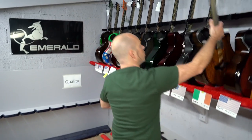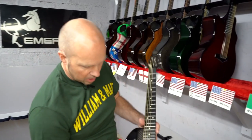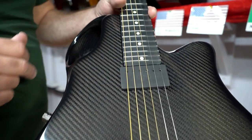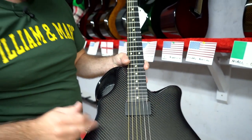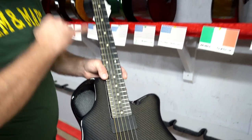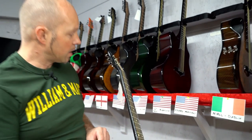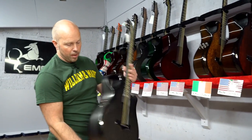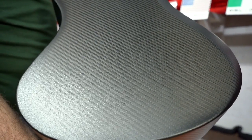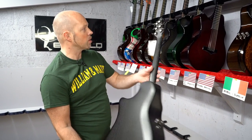Edward in Maryland has gone for an X10 in black carbon with the Level 2 pickup system, which gives you the Crevo humbucker and six individual piezo pickups. He's asked us to do some inlay work — glow-in-the-dark red dots on the face and also on the side of the neck. He also asked us to put the crystallized finish on the back and sides — that's the satin textured finish — and a satin finish on the neck as well. Some people prefer that feel.